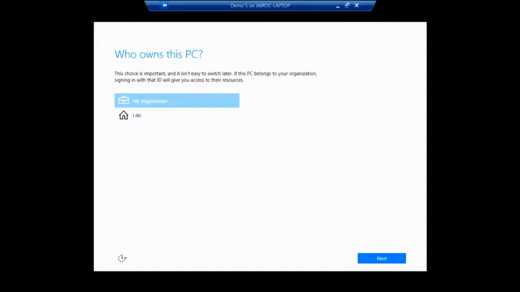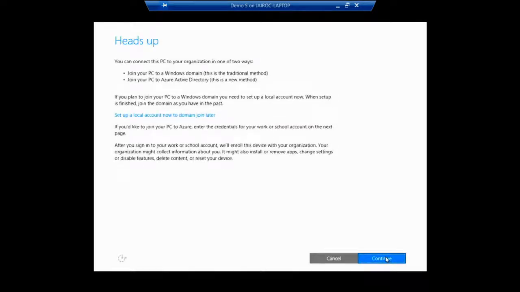So Kelly says, okay, this is pretty straightforward. This is not my device, it's my organizational device. And then she will see a page saying, hey, heads up, Kelly. What you're going to do is basically a way for you to set up the device to your organization, and your organization will have control of that device moving forward. By the way, given that this is web content, we are still iterating on the format and even the wording. So do not pay a lot of attention to the wording, but get the idea of what's happening behind the scenes.